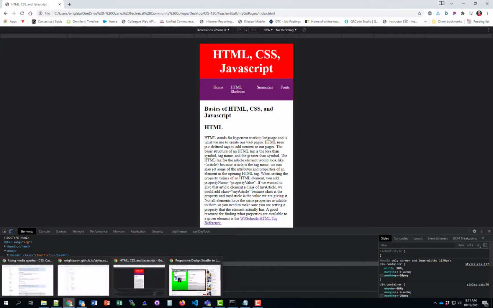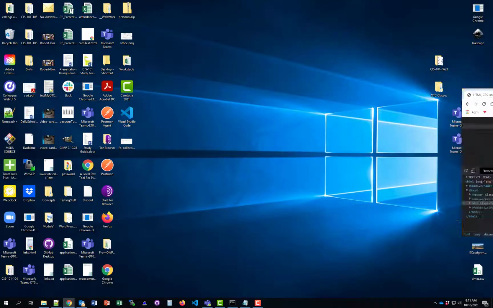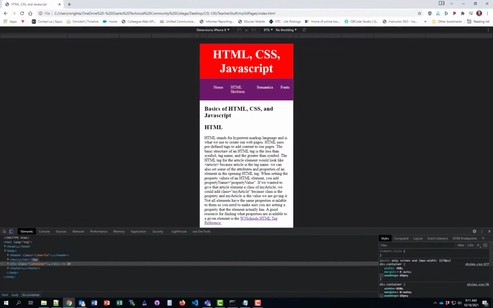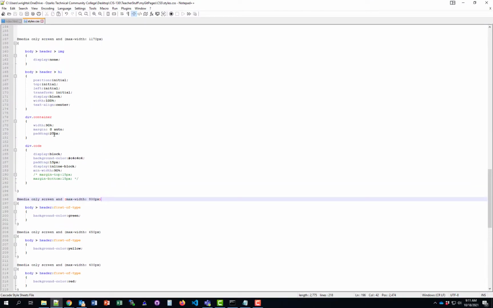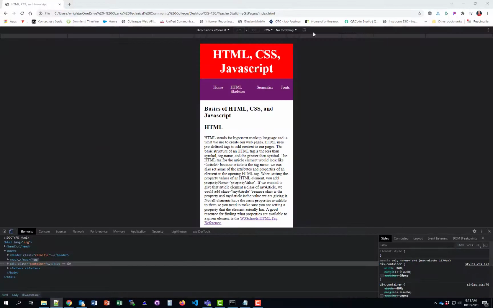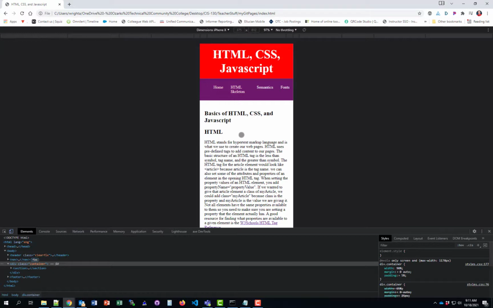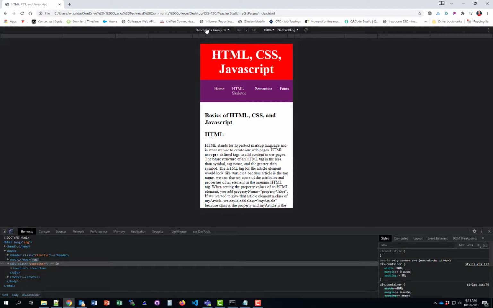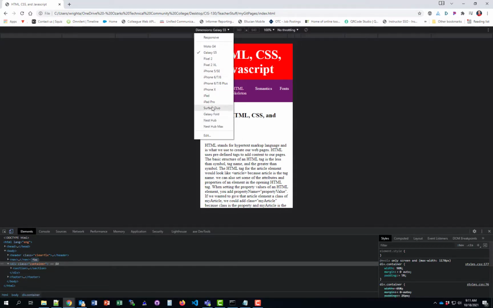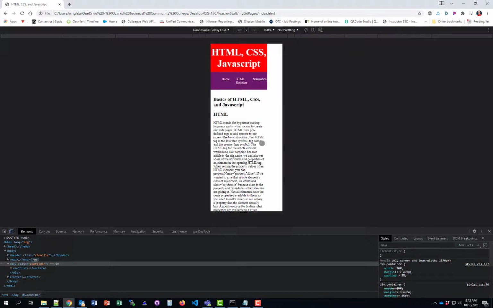So at this point, maybe in my styles, what I want to do is here, where I have this 90% wide, I want to shrink this down. So I'm going to say padding of 5%. And then we'll refresh the page and see we don't have that scrolling anymore. When I go into some of these other sizes, I don't have that scrolling because I made sure that I'm only working with the available visible space.